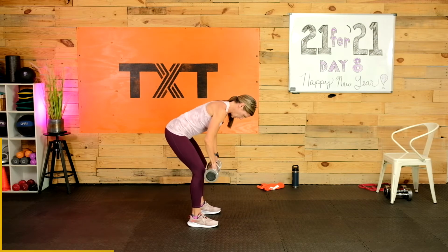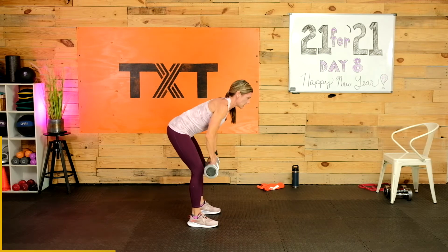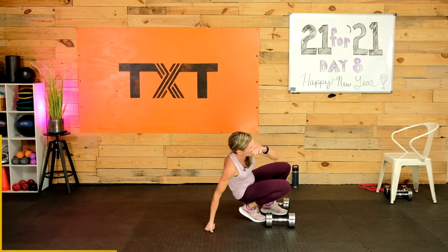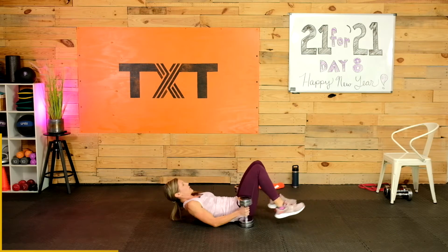Just think about lighter stuff, lighter dumbbells, moving through the motion, working the muscles, but not too heavy. Good, 6 seconds. 3, 2, and 1. All right, 15 seconds rest. We're gonna come to the floor for that chest press. We're just gonna go a regular chest press in 8 seconds.